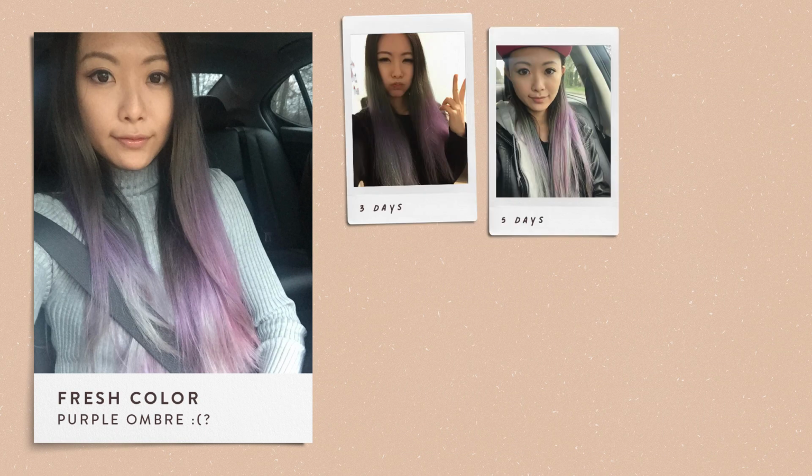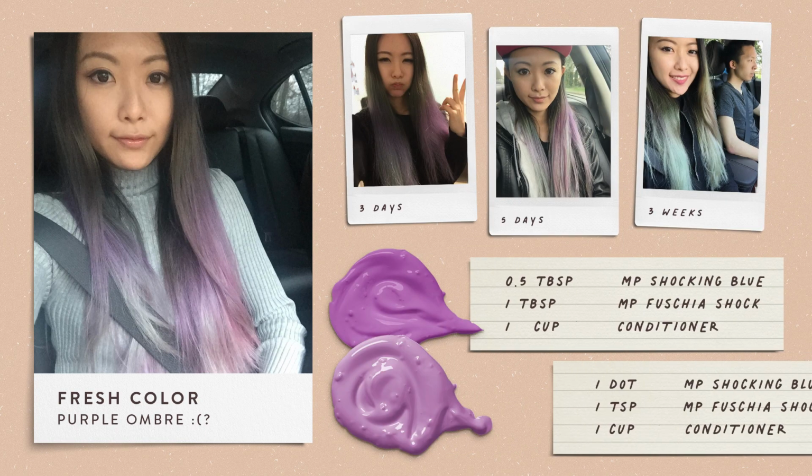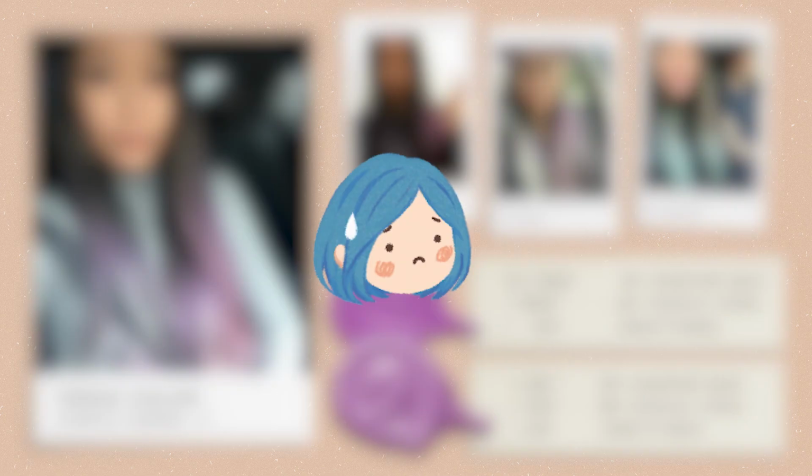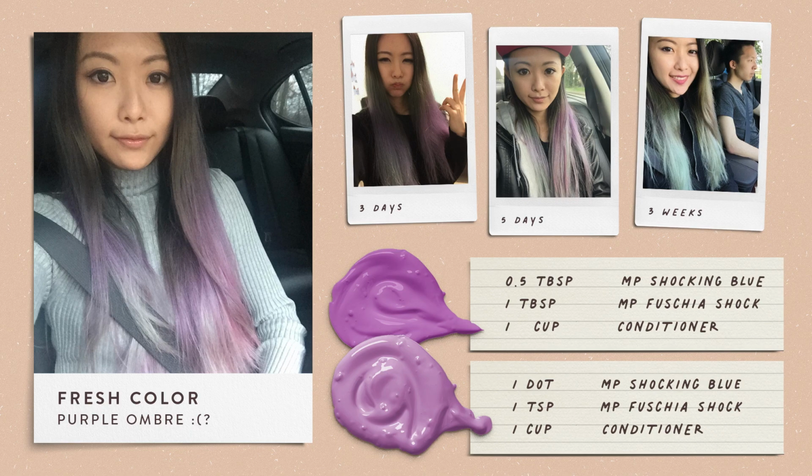Oh man, what a mess. My roots here have nearly taken over my head, and the parts of it that I didn't bleach enough and didn't tone properly are becoming extremely obvious. I attempted to cover that up with a dark to light purple ombre using a similar mixture to the one I used for my grad photos, but it wasn't quite dark enough. This is what happens when the hair underneath is not light enough to take on the colors you put on top, because the hair you have underneath always matters. Anyway, this continued to look weird for the rest of the month, but colors are always fun to have nonetheless.